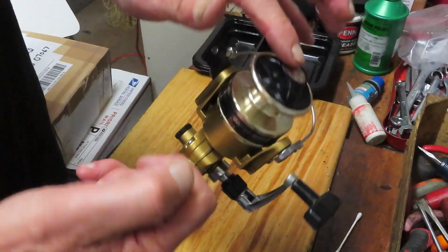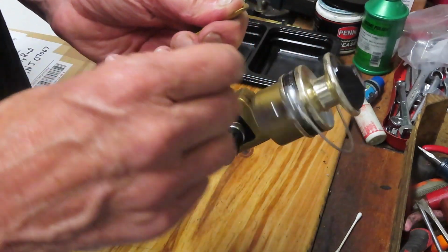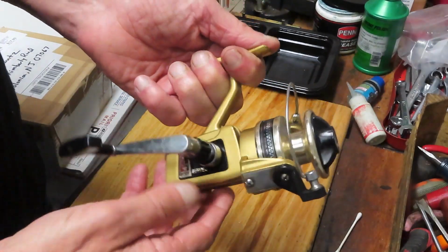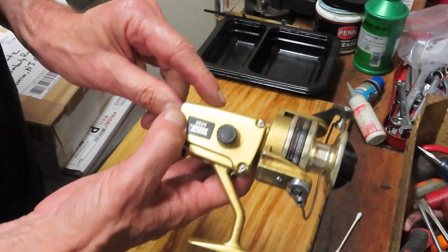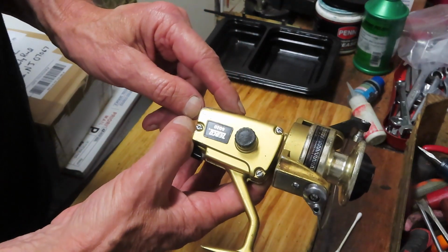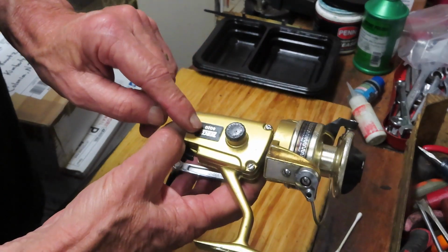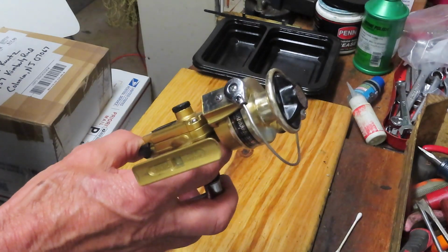But if everything is there, you have your cap, you have your badges, you have your spool, and everything is kind of cranking the right way, just very sluggishly, don't be afraid to get that reel, because once you open it up, you're going to find 9 times out of 10 or 95 times out of 100 that it's just dried grease, and when you take the grease out, you clean it up and you re-lube it, those things become stars.